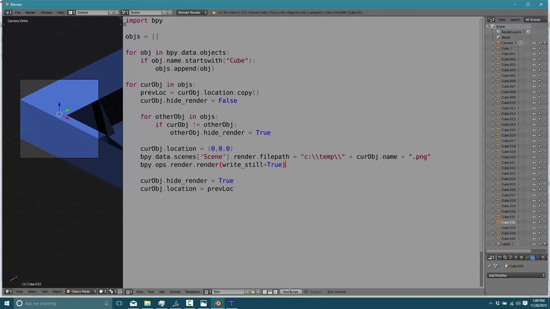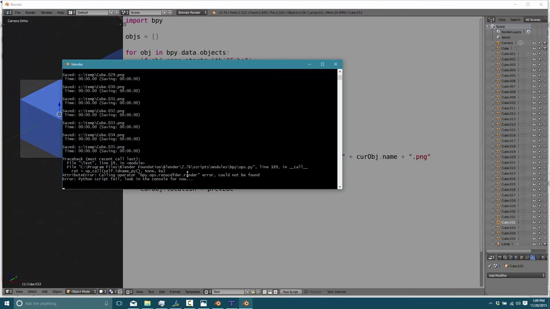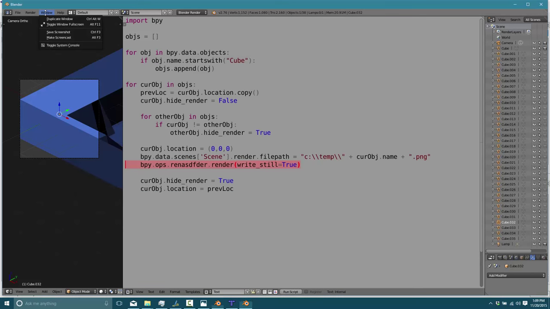Run that script. Hey, no errors. That's cool. Now, I will actually show you if you do get an error. Let's make sure that the render doesn't actually call, because that's the guy that's doing something behind it. So that's obviously an error. Hit it and you'll see up here, Python script failed, look in console. If you need to look in the console, it's under window, toggle system console. And here it is, it'll show you where your error is, a little bit Python method. Do not close this window or it will shut down Blender itself.